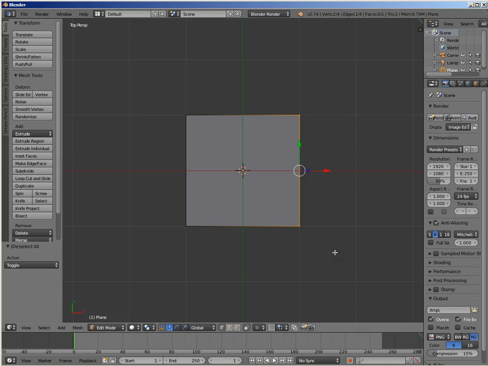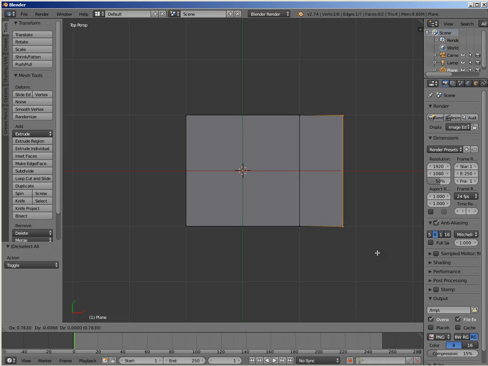So we're going to click this one, extrude.